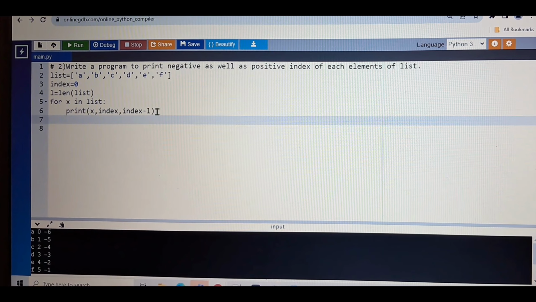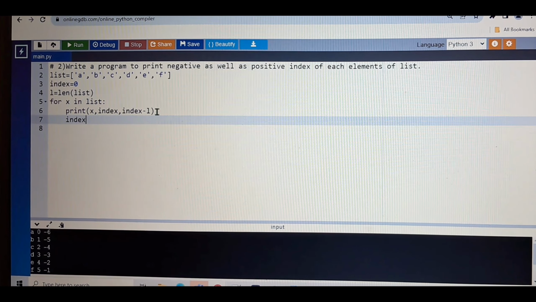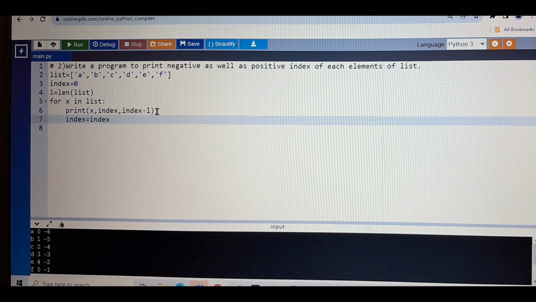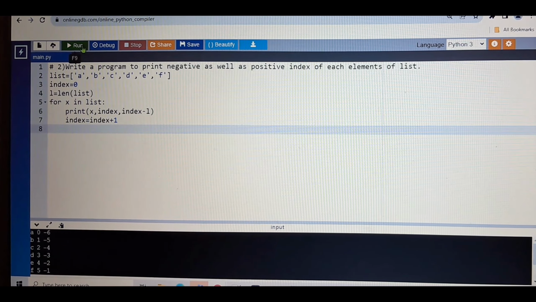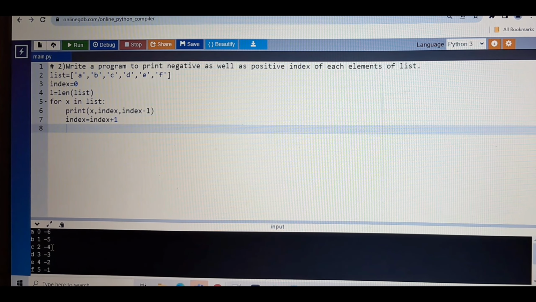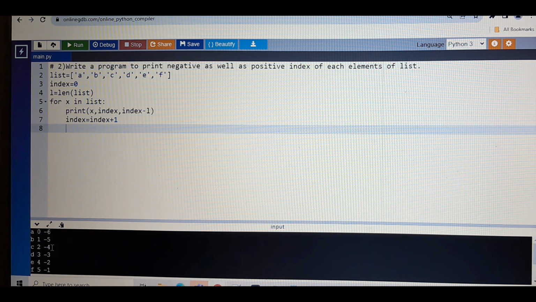So what we can do is index equals index plus 1. Let me run, see, the same output we are getting. So the same problem we can solve with the help of the while loop and the for loop also.